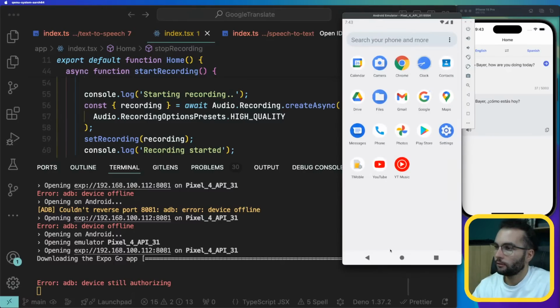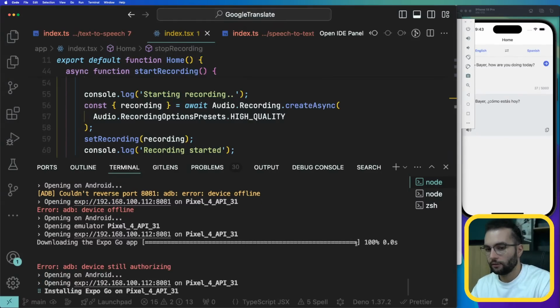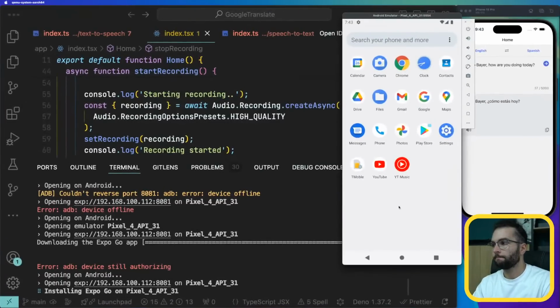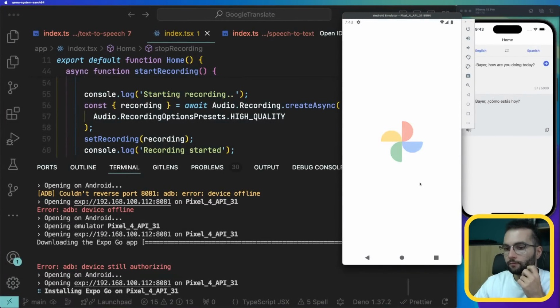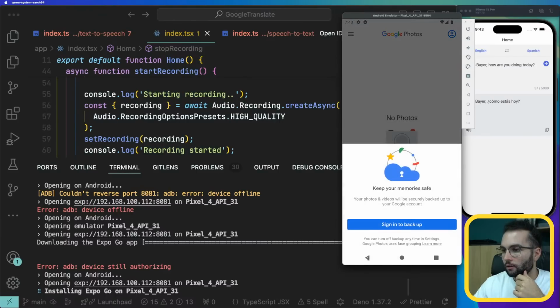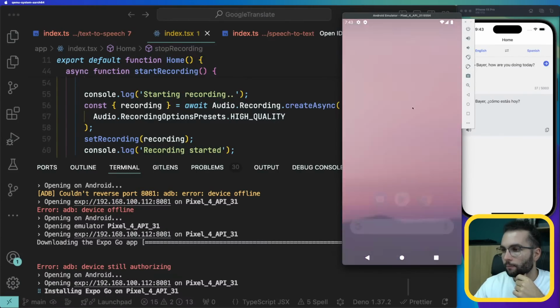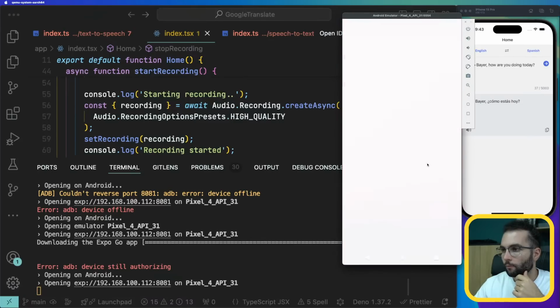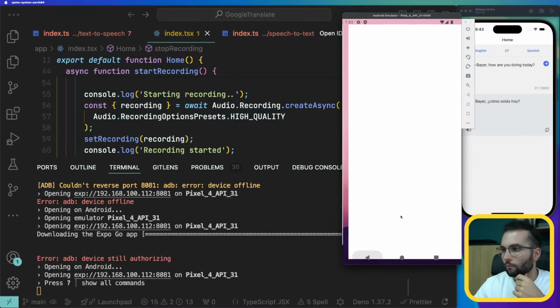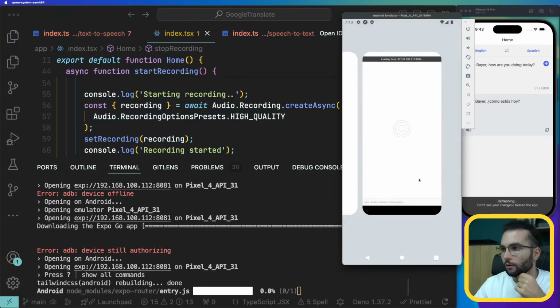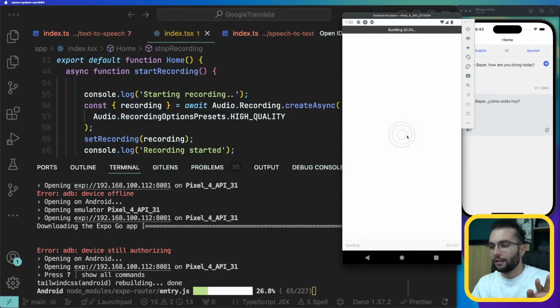And let's try again. Okay. Here it is. I really pray for everything to work. Don't want to debug Android issues.